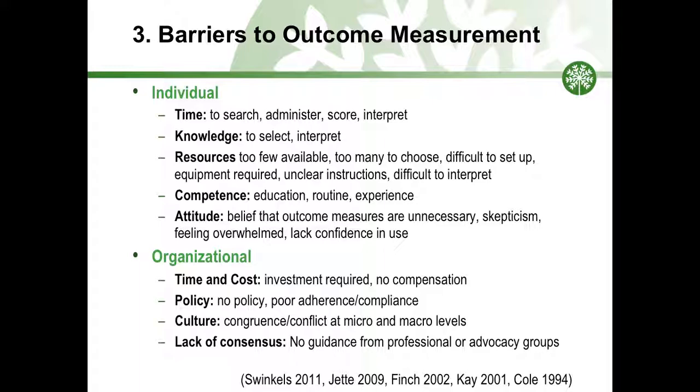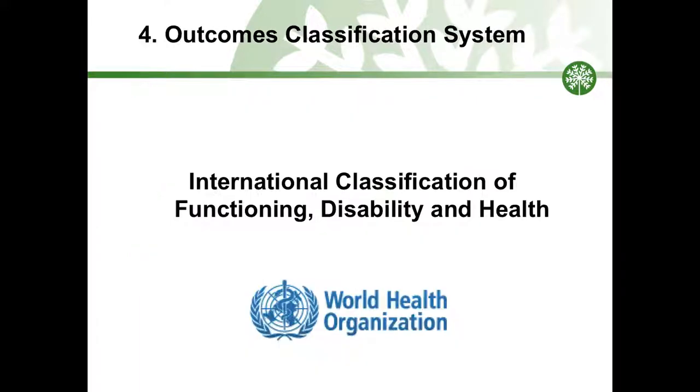So again, there just needs to be a lot more understanding of how important they are for us as a profession to demonstrate our skill and our participation with our patients. So this is a really interesting framework: the International Classification of Functioning, Disability, and Health. The World Health Organization decided that they really wanted to talk about how people's limitations are affected by many things in participation.